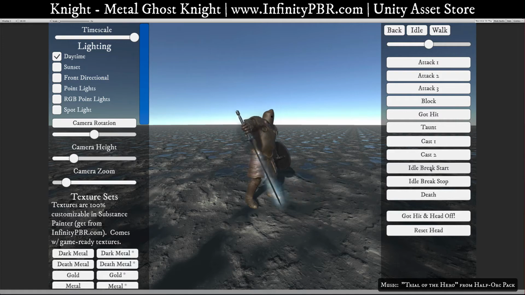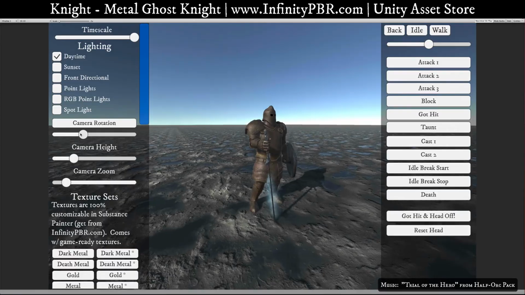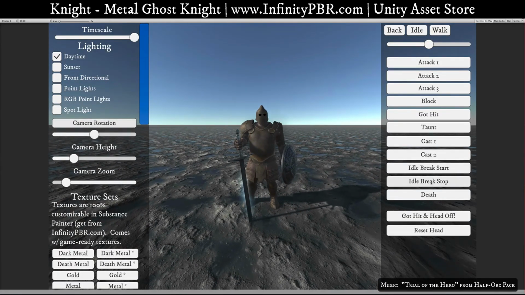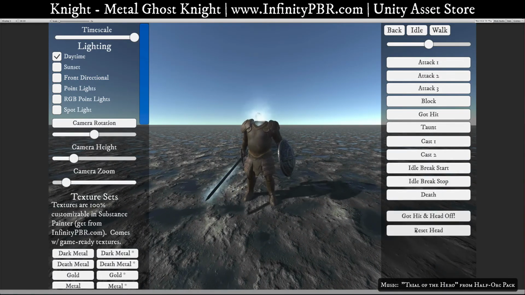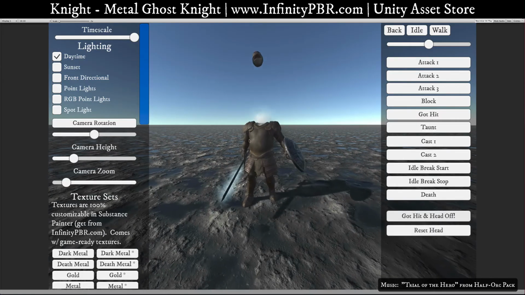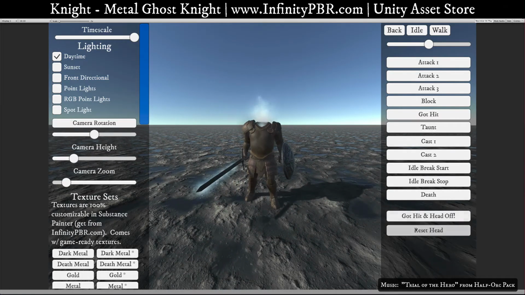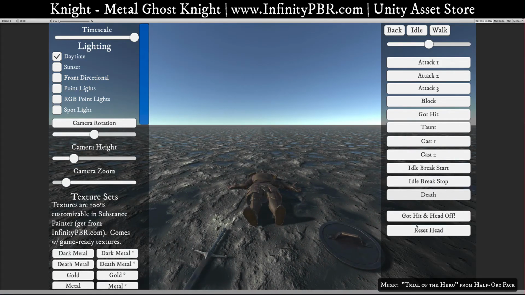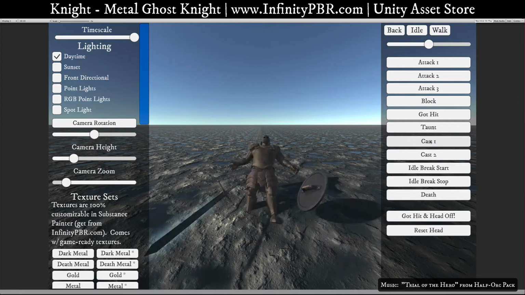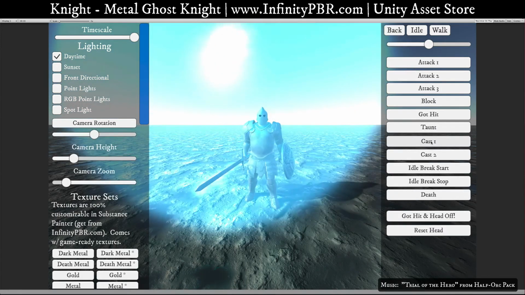His idle break is actually a loop in the middle. So he sticks his sword in the ground and just stands there, sort of like he's waiting for someone. Then his stop, he comes and pulls it out of the ground. Okay, and then we got his hit off with the head off, and the particle start at the same time, and then his death, where he comes down. And of course, you could probably add the head popping to the death as well and turning off the smoke and all that. So a lot you can do with this character, with all the different textures.